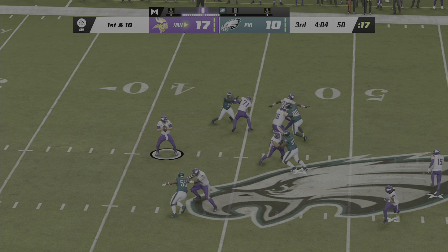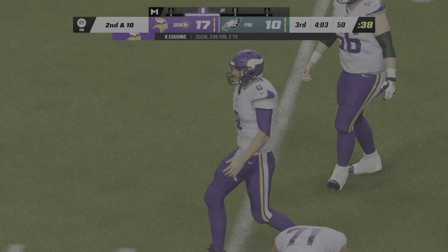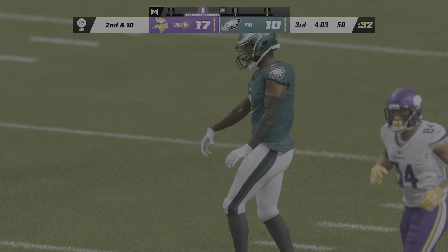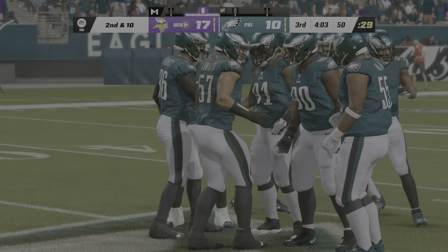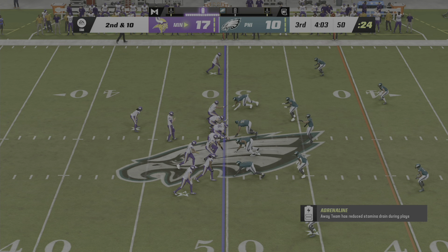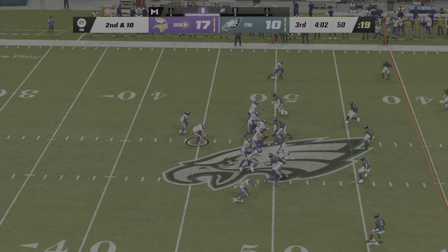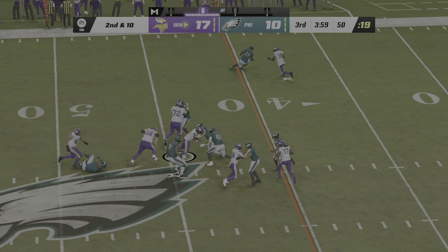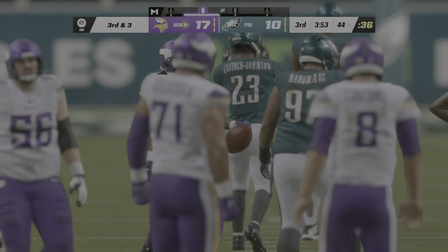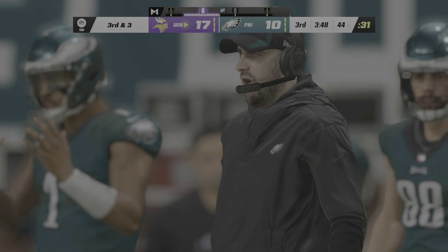Cousins now from the 50 — and his throw is incomplete. Those two just haven't been in sync thus far. They've done a nice job against him, but still, with his talent you would expect them to have more completions in this game. After the incomplete pass, now it's second and ten. Draw play, Cousins to Cook — and this will be stopped at the 44, good for seven yards. Running lanes were at a premium in the first half, but he's able to find some room there, and he's hoping that's a precursor of a big second half.